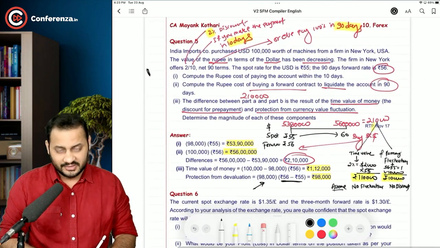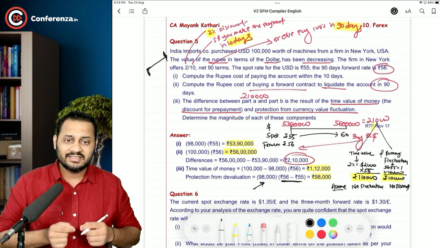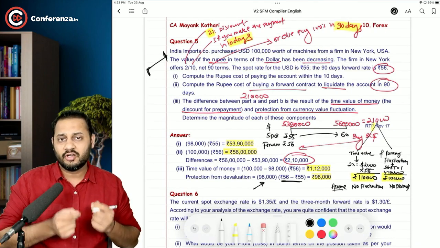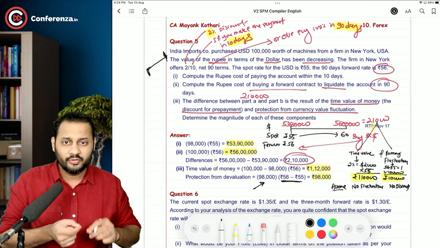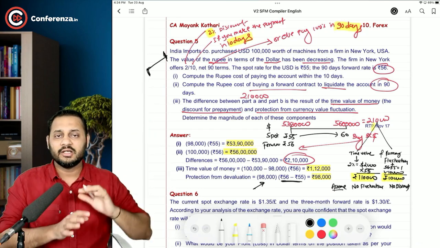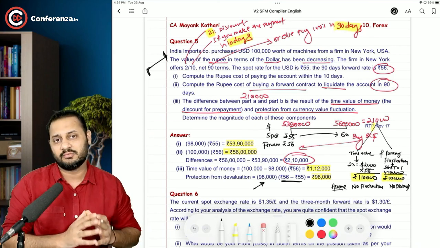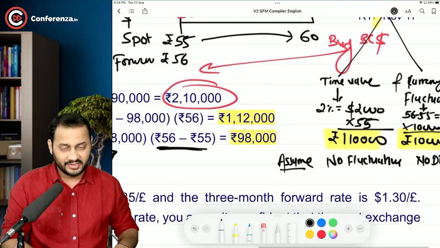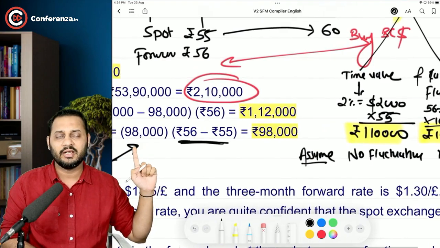If you pay today, it's 98,000. If you pay tomorrow, it's $1 lakh, right? So considering that $2,000 means you are considering the time value. And if you do not consider the time value, the amount is never 98,000. It is $1 lakh, which is the original amount of the bill. So you cannot consider 98,000 here. This is right, but 1 lakh should be there.